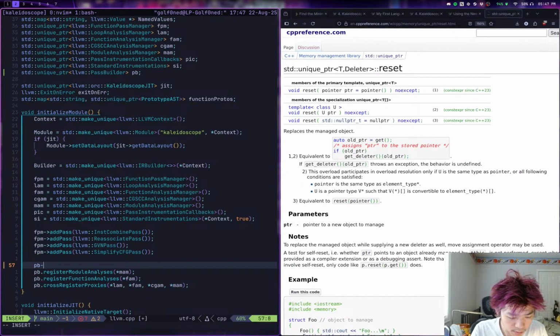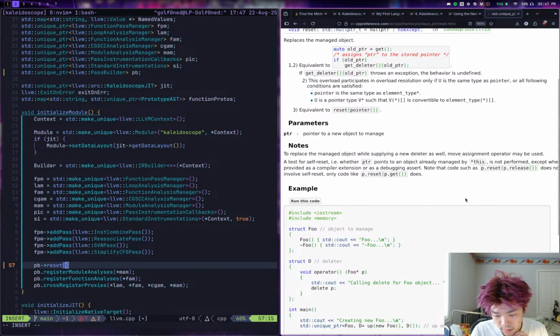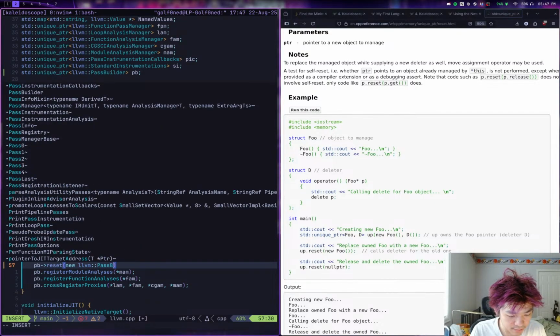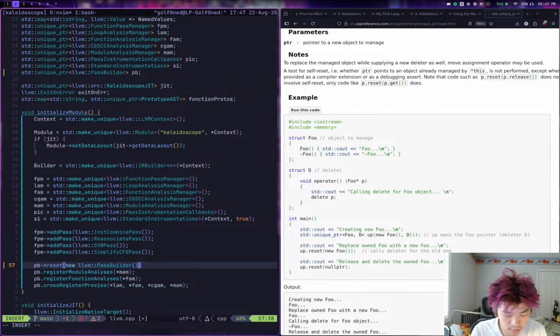So PB reset. We give it new LLVM pass builder. Oh, dot reset.